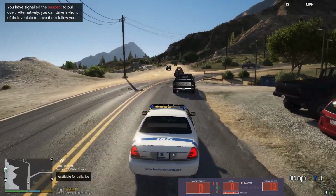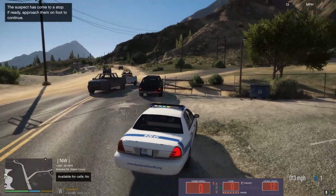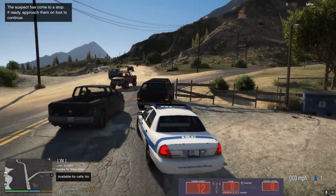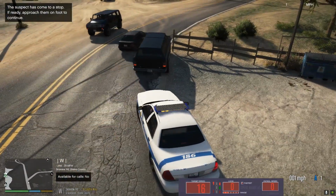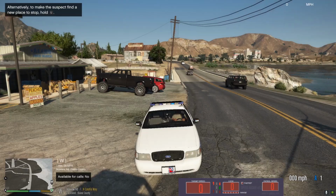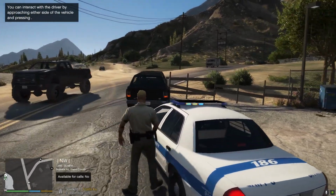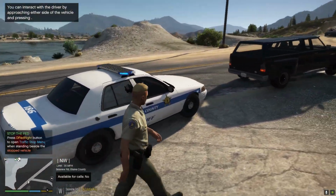There we go. Now, I think in, I don't know if it's the last episode or the one before that, we were just trying to do a simple traffic stop, and it turned into a lot more. That wasn't a great pullover, but I don't really think we're going to get much better out of that without destroying this property's fence, so we're just going to go ahead and give it a shot. We'll approach from the passenger side. Let's go ahead and walk around the vehicle here. See if we can't get this figured out.